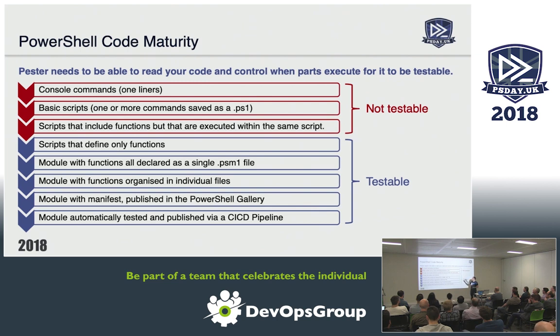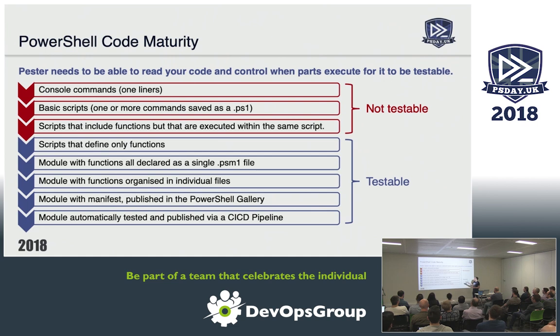But one of the best practices, Richard Sidaway might not be happy, is organizing your functions into individual files, which is just nice, particularly when you start to collaborate. Firstly, because if you've got like 10 functions in one file, finding the one you want to maintain can be a pain. Having them in individual files makes it really easy to find them. And I love looking at my file system and being like, oh, I can see all of the functions that I've written for this module. So organizing them into individual files is the next evolution of your code maturity.